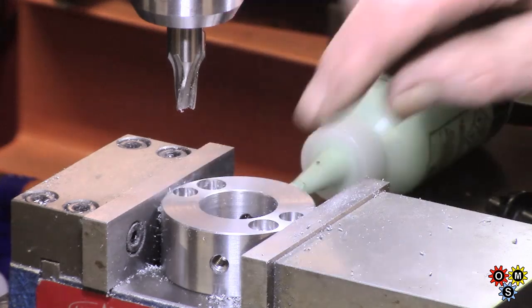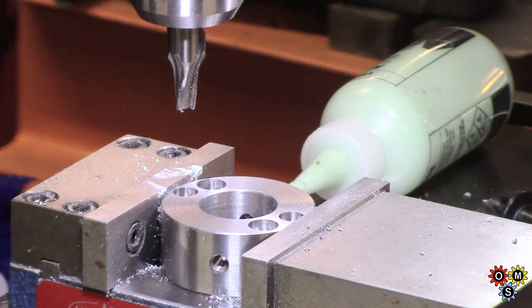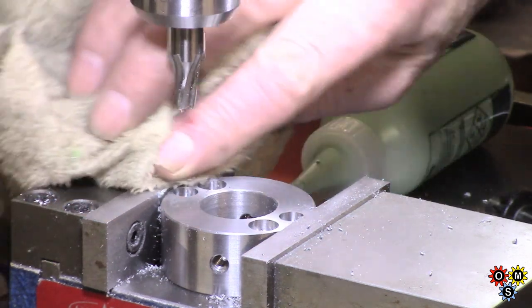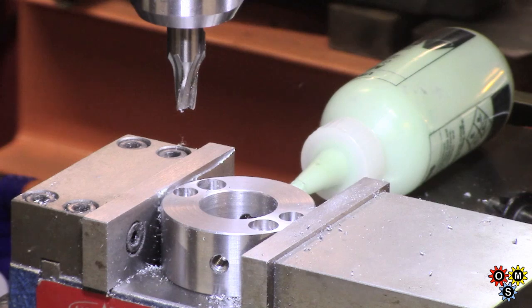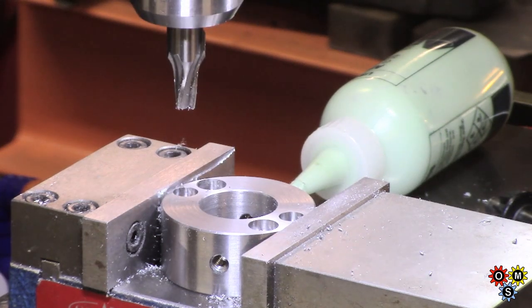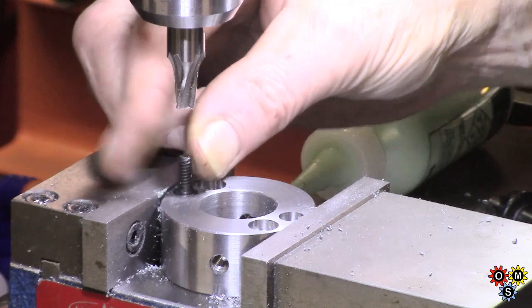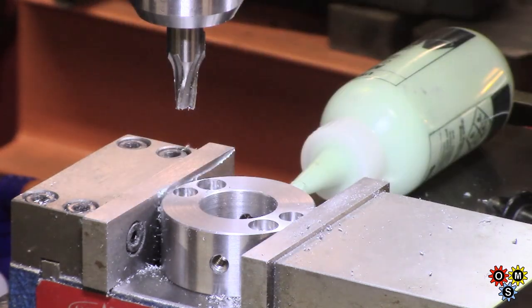Well, I've done a big cheat here. Very naughty. Oops. Anchor lube all over the place. Yeah, I whacked this cutter in the chuck. Not the best of things to do, but it got through alright. So we're now 10-24. Sorry, 10-24. That looks alright. So now we'll put this onto the thrust collar and get marked up for that.